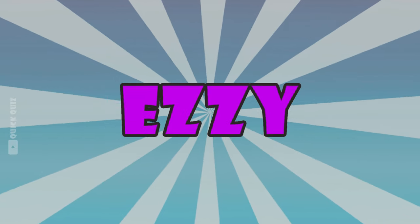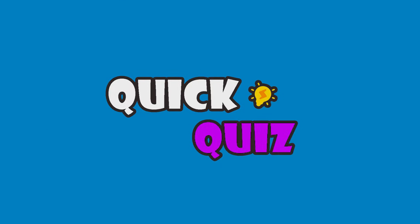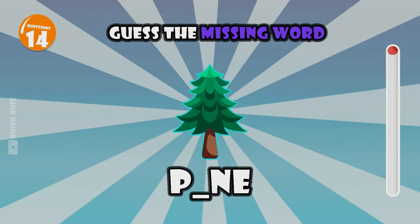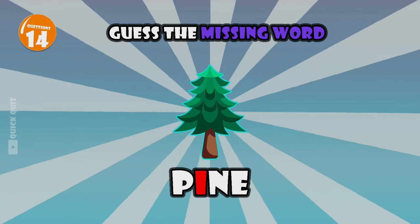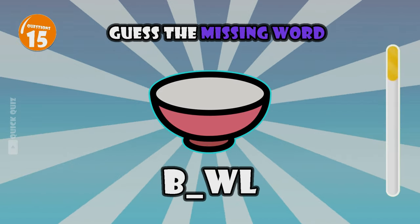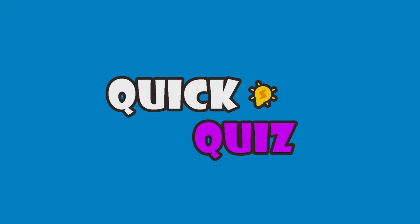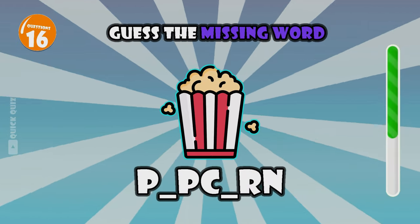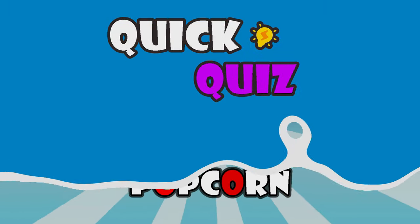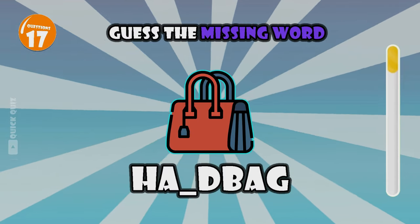You did very well on the easy level! Let's increase the difficulty a bit — we are moving on to the intermediate level. I'm sure it will challenge you a bit more. Ready to dive in? This tree is often used during Christmas — pine. Used to store food — bowl. Do you like to eat this dish? Popcorn. Do you know it? Handbag.